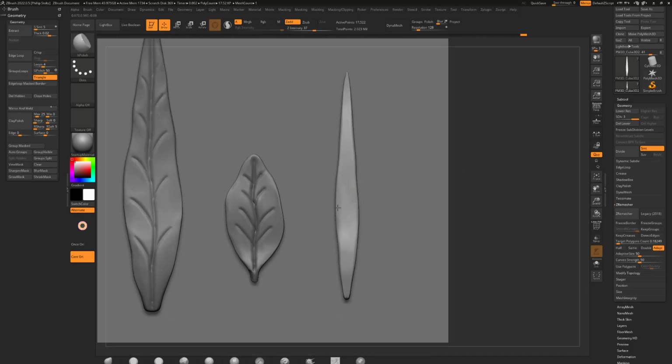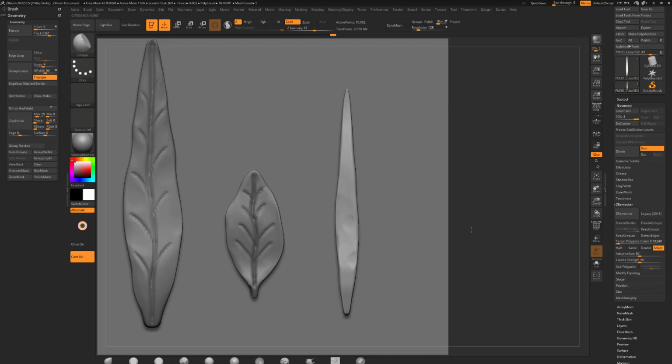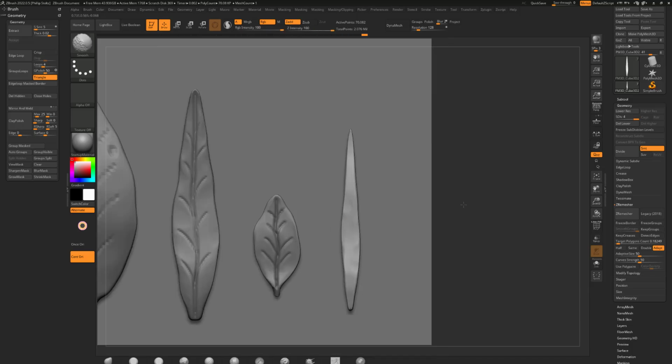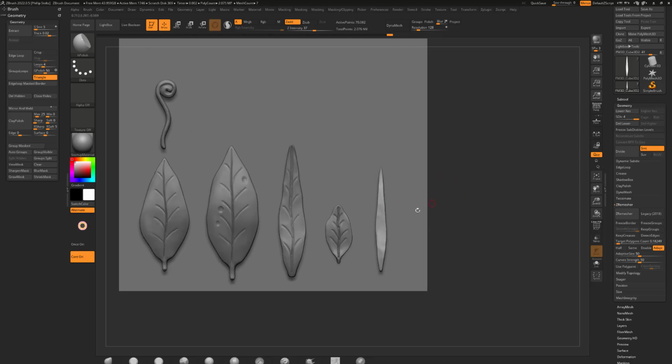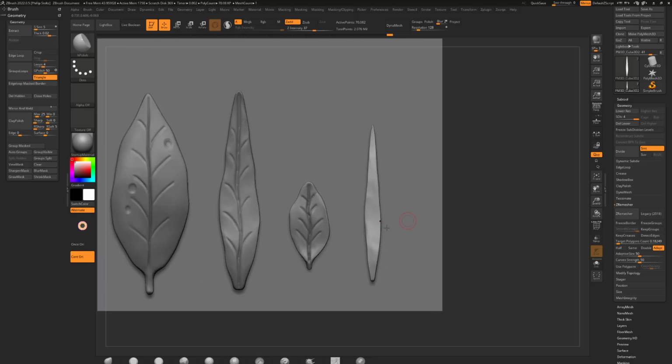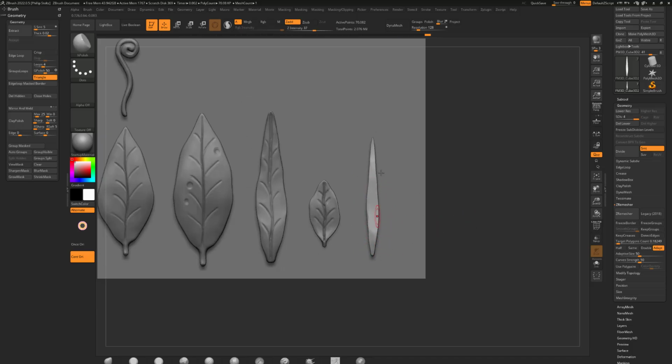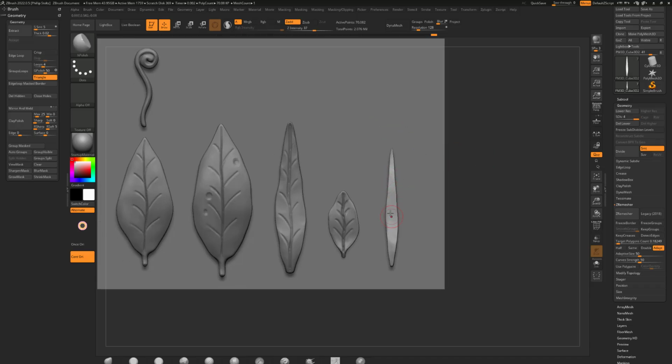And then of course we can always come in here and add a little bit of variety. So there we go. There is one blade of grass done. And I think I'm going to go over this just a little bit. I just want it to be fairly simple. I don't want it to be too distracting.